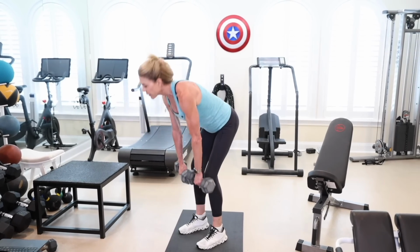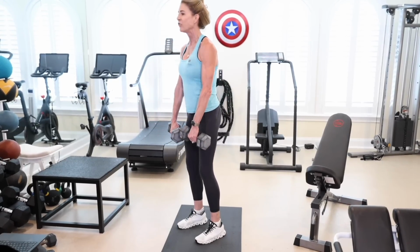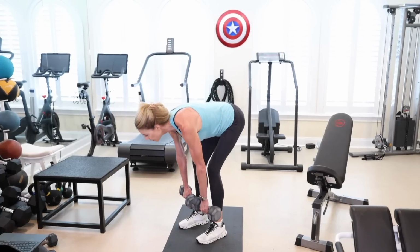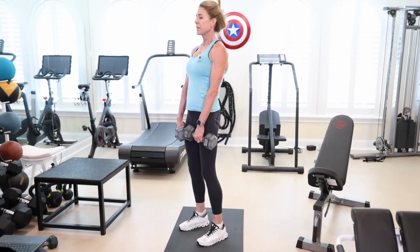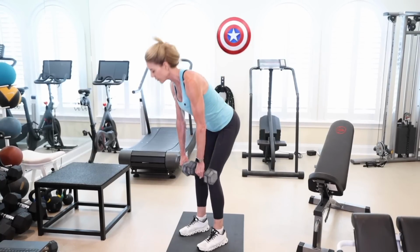And remember, as you're working out, it's important to know the muscles you're working out and really pay attention to them. Pay attention to recruiting those muscle fibers. Because if you don't feel it there, something's wrong with your form, right? And form is always the most important.